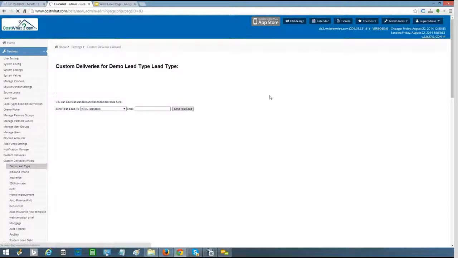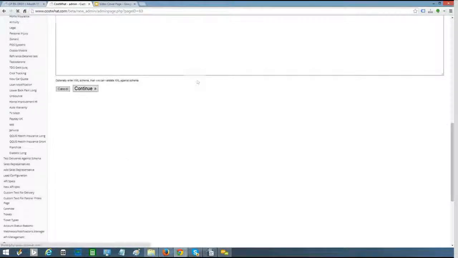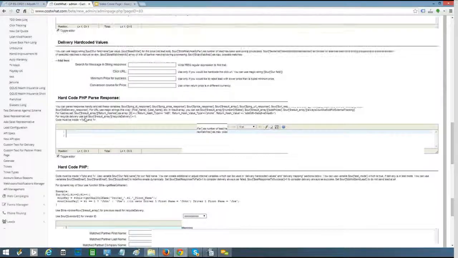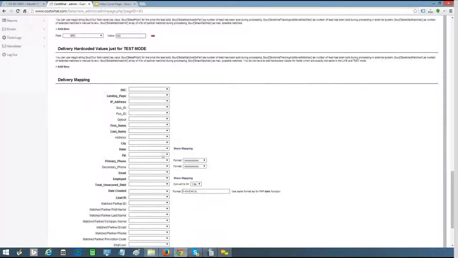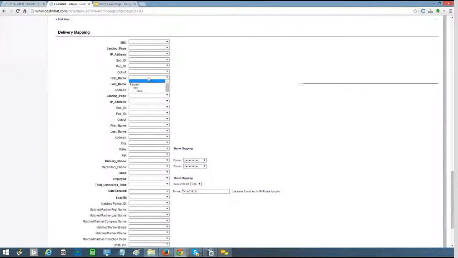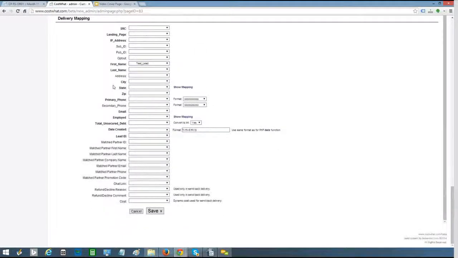What we can do here, once it is mapped, is default hard-coded values. Maybe they want to pass through 1, 2, 3 as the source to identify the specific agent ID. So you can then hard-code that in, and then you can map each of those values to the appropriate one on a form-by-form basis.